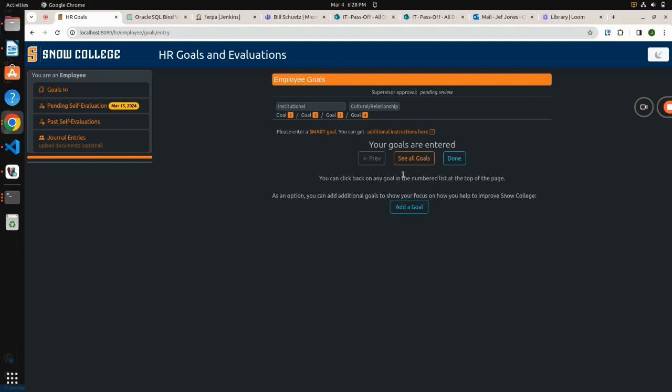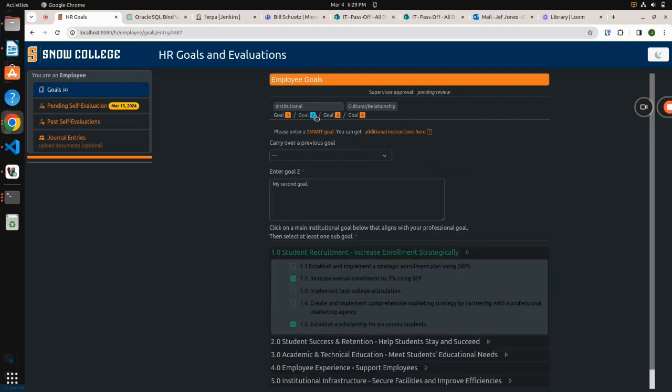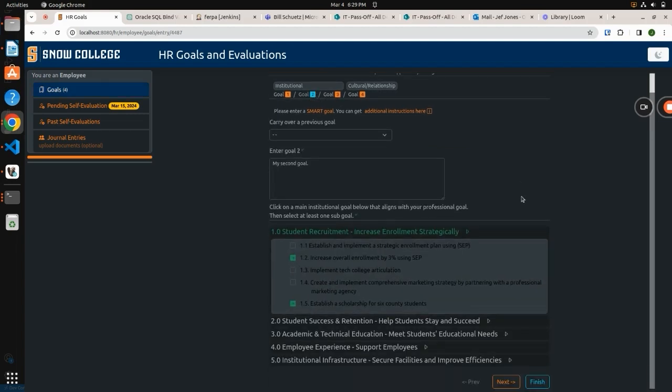So if we want to go see all goals now, we could go previous, and you can click on these and go back. In fact, we will. There's number 2, right? And when we go back like that, again, we're actually smarter because now we know that you're done with everything, and we put a finish button down at the bottom so you can jump back.